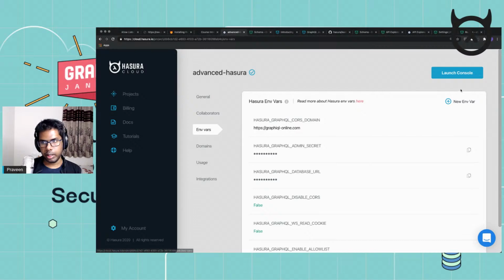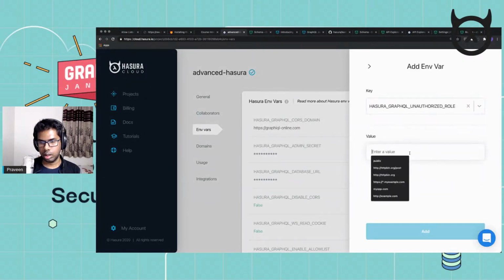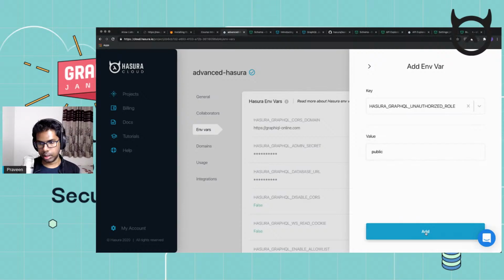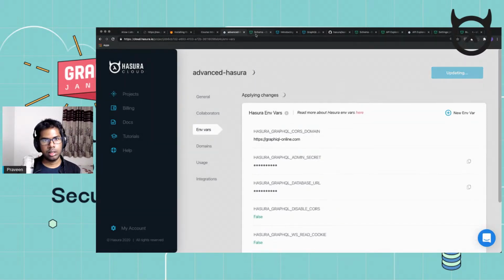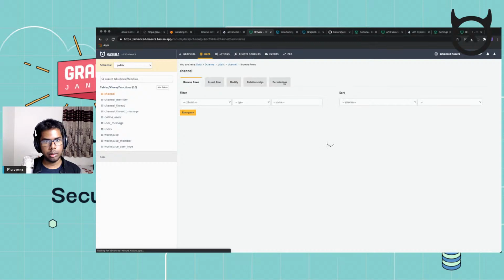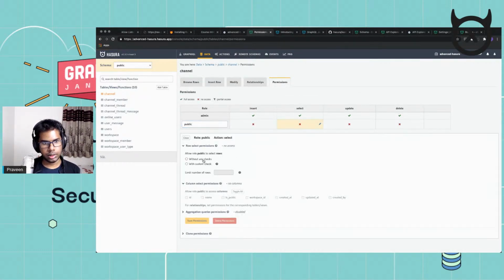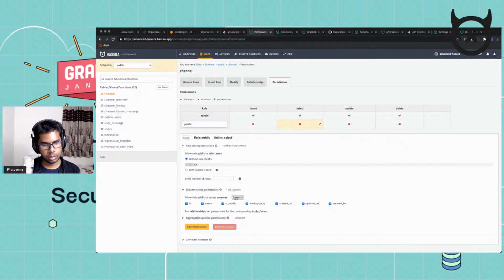So let me try an unauthorized role. Let's say it's public, and let's add permissions to this. Select. I have updated permissions.